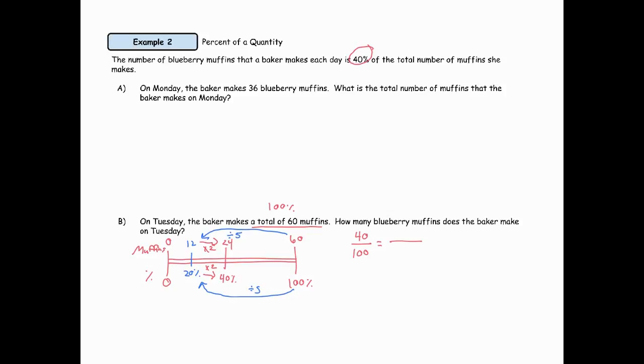So if we know that the total muffins are 60 muffins in all, we can find the missing value. The way we're going to do that is by simplifying our left fraction. 40 over 100, when you divide both the numerator and denominator by 20, you end up getting 2/5. So I know that 2/5 is equal to something over 60. Now I see a relationship here that 5 times 12 is 60. Whatever you do to the bottom, you better do to the top. So 2 times 12 is 24. So in this case, we still reached our answer. We can find out that out of a total of 60 muffins, 24 of them are blueberry muffins.